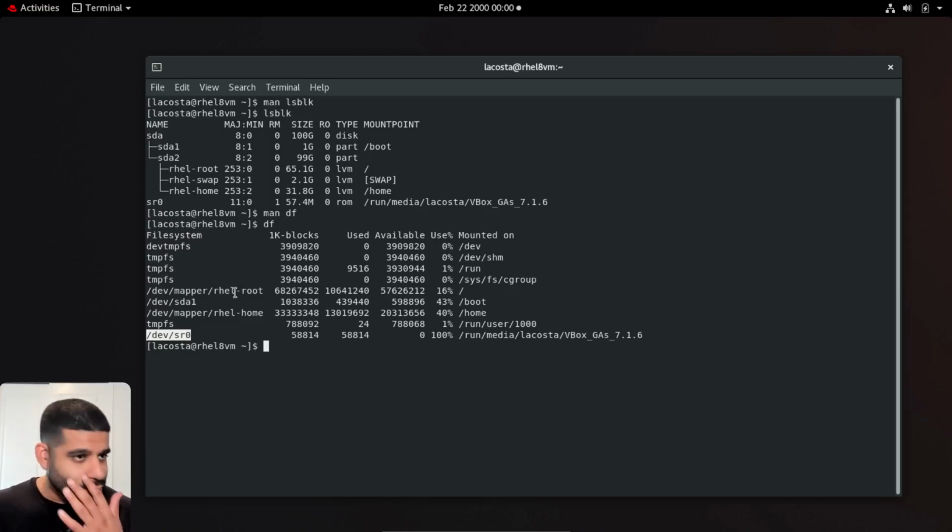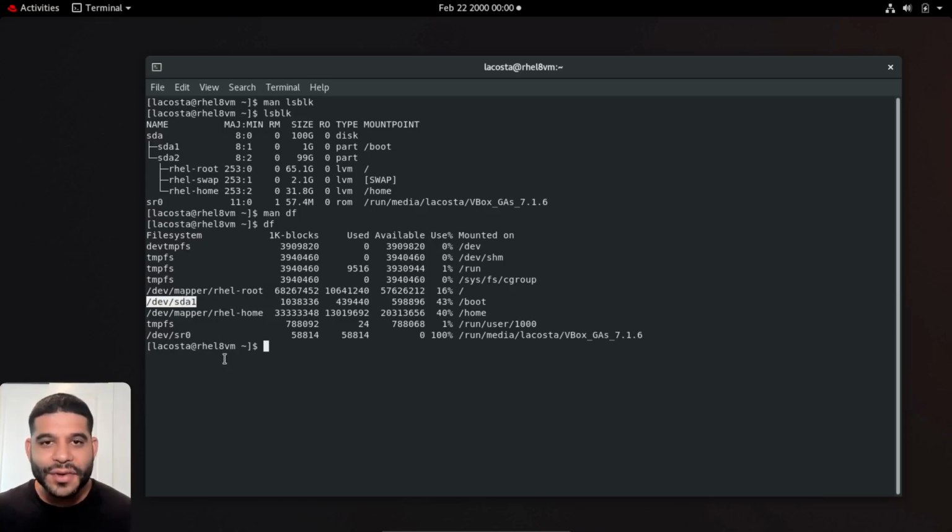By the way, guys, we're going to knock out some quick ones really quickly because it's very self-explanatory. So sr0 and sda1, of course, those are your block devices. We just talked about them, right? They're right up here, sr0, sda1.